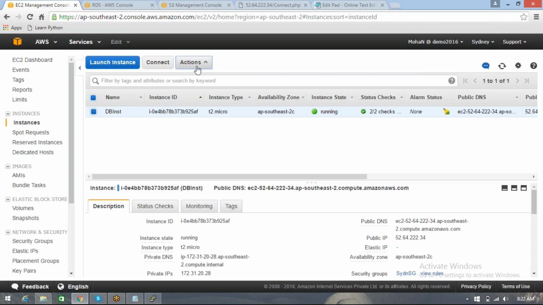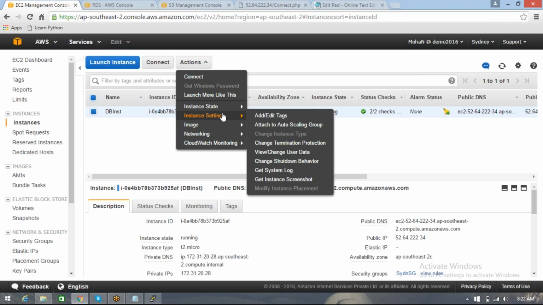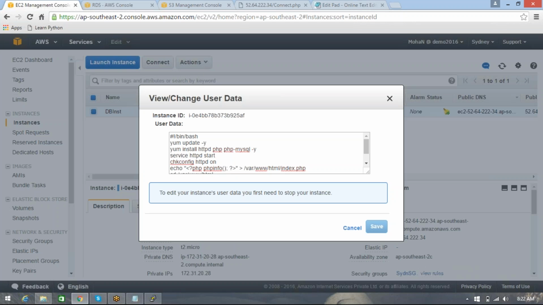To check the user data, you don't need to stop. But to edit your instance user data, you first need to stop your instance. You can view it anytime. But to edit, because it needs to execute, you must stop your instance.